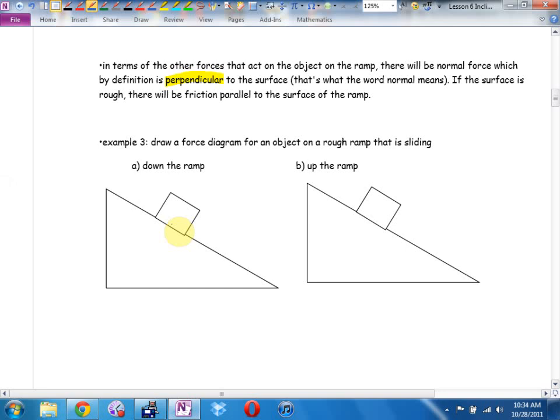There should be no hesitation and no questions in your voice when I say, get the obvious ones. And which way does gravity always act? So mg, and draw it nice and long. We're going to exaggerate it for a reason, because we're going to use nice big diagrams here. That's supposed to be straight down. If it looks a bit slanty, sorry. What else? Is the ramp sitting on a surface? Then there is a normal force. Now, the normal force acts 90 degrees to the surface. So the normal force is going to go out at a right angle, like that.